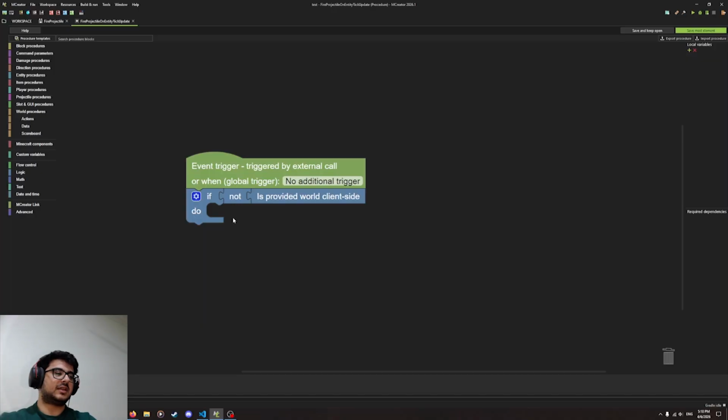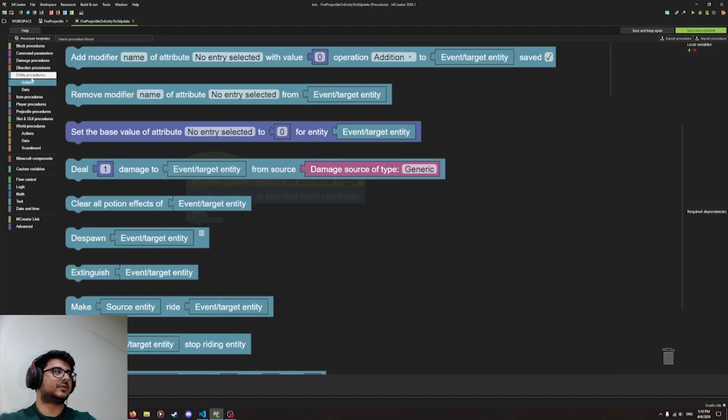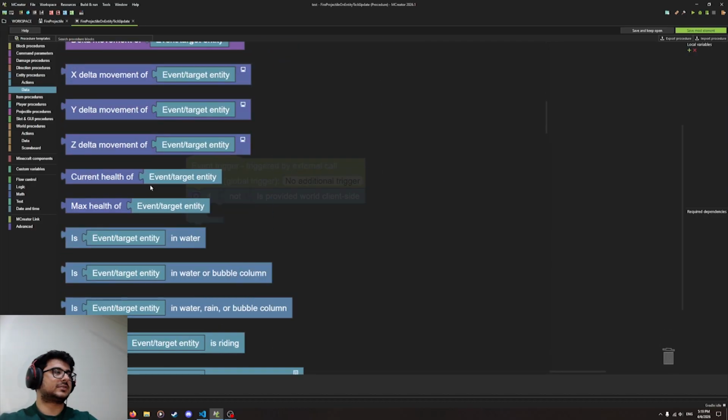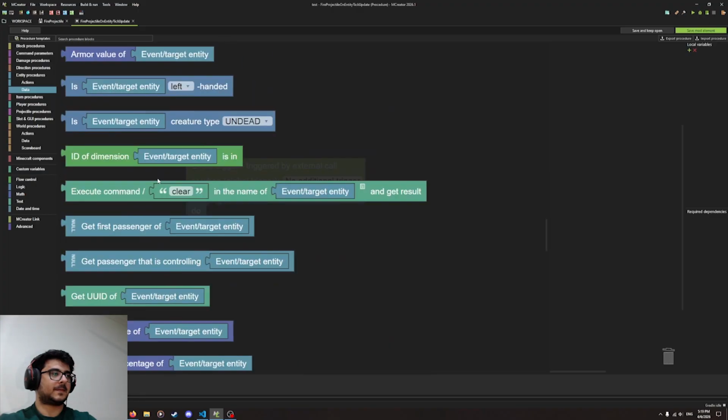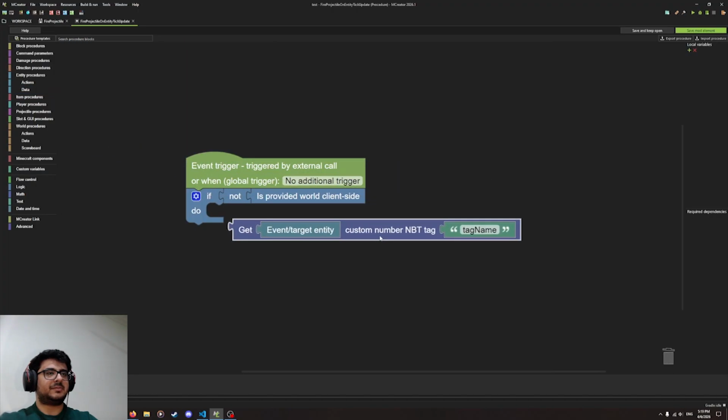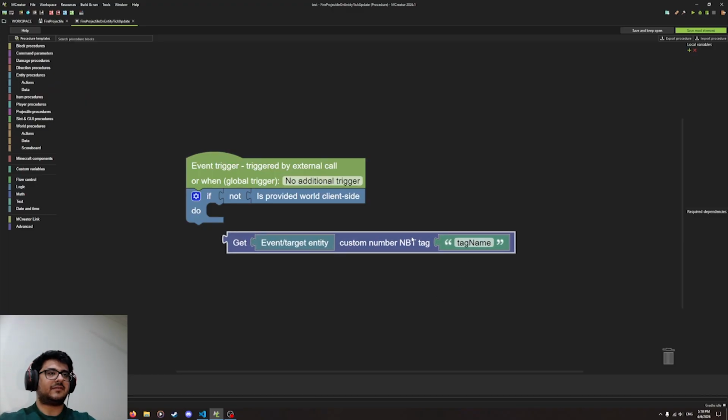We have to make it so that the fire projectile expects data. So what we do here is just boom go here to the entity procedures, actually no, not action, data. Scroll down a bit, yeah, and find NBT here, number NBT. Now we have this.